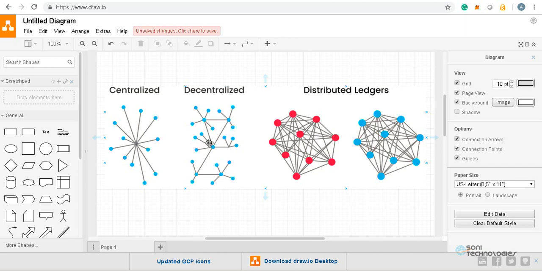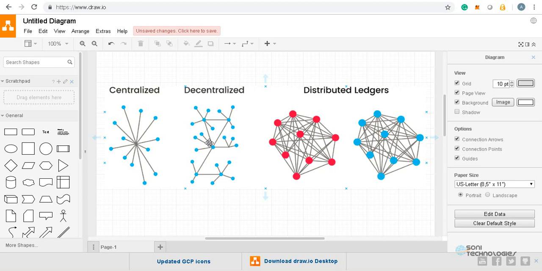Coming to decentralized network. This is the Internet of today. Client nodes have one connection to the outside world via an Internet service provider. For example, if I send you a message from a client app of my mobile, this message is pushed to the WhatsApp server, which then notifies your client app about my message. Once you see my message, your client app sends back an acknowledgement signal in terms of a blue double tick to my client app, again using the WhatsApp server. So today's WhatsApp application works in a decentralized way.